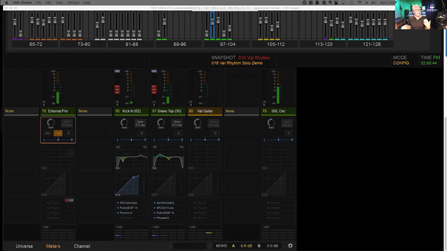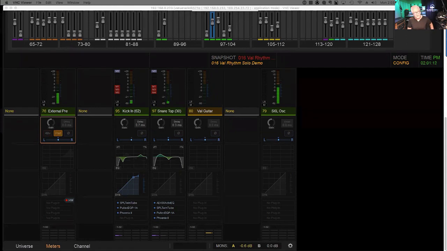So I'm going to use VENUE here. If you've worked on VENUE in the past, these will be common concepts for you. But in the VENUE console, we have the ability to look at the metering as a peak meter or a VU or RMS meter, excuse me. You have those two choices, and you have to know which one you're in if you're going to make a good decision on gain, because you can get fooled very, very quickly here.